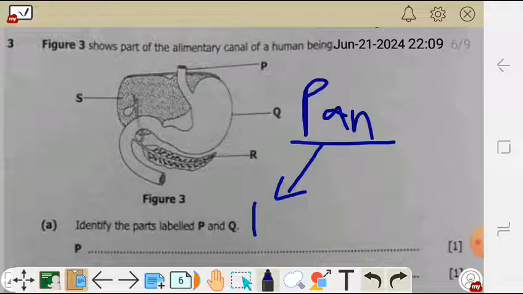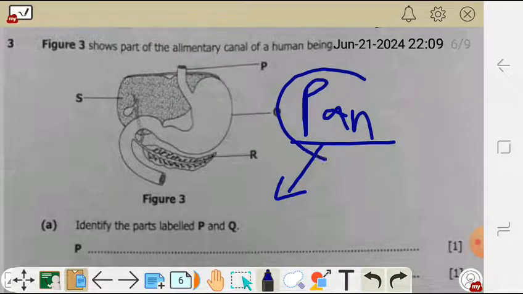So the pancreatic juice will constitute of enzymes, not hormones. In the pancreatic juice we have enzymes such as pancreatic amylase, which will work on sugars. It will work on the continuation of breaking down of starch, which are carbohydrates. Remember, starch, the carbohydrates, were worked on by the salivary amylase in the mouth.